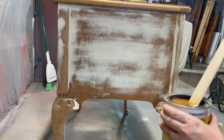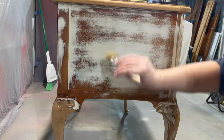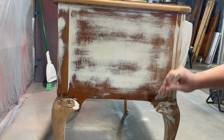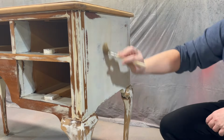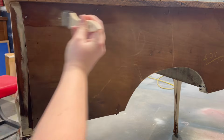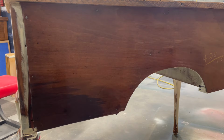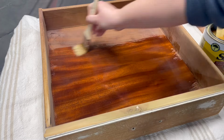Since this piece was in a smoker's house, it still smelled like cigarettes. So I am taking some clear shellac and I'm going to coat the entire vanity. That includes the bottom side and the inside where the drawers go, including the back and all of the drawers. The entire vanity got at least 2 coats of this, and some parts I even did 3.